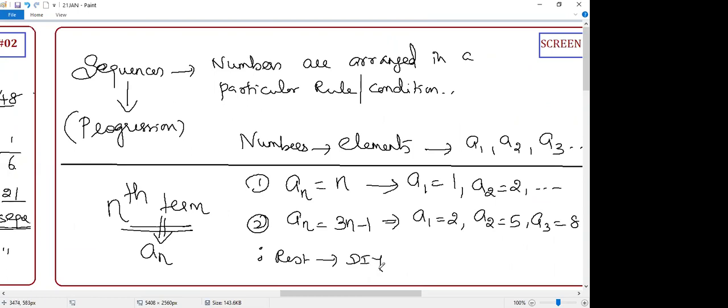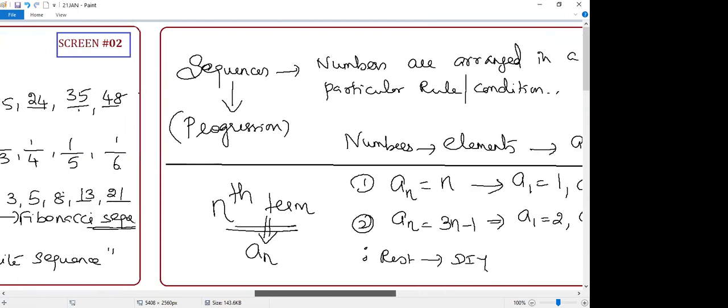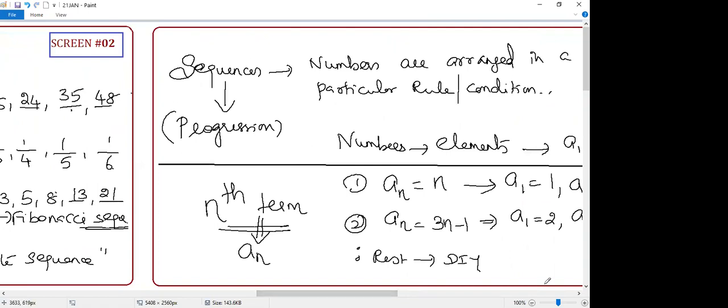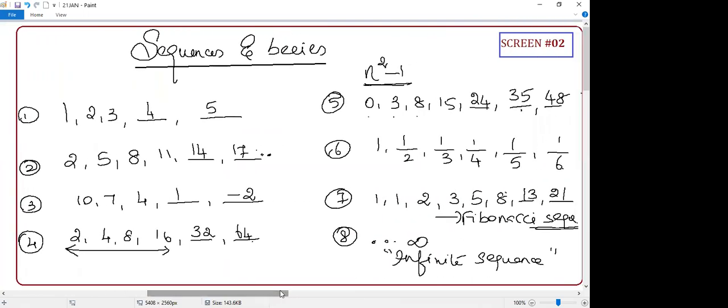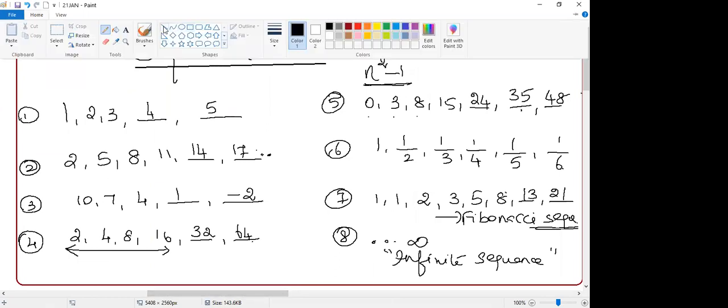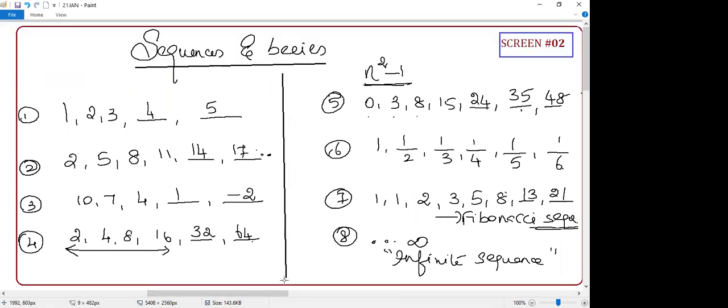Sir, how did you? Yes, tell me. How did you write 3? How did you get that number? That is the secret. You should apply different conditions. Clear or not? You have to tell me now whether the rule I have written is working or not. So it is difficult. Sir, it's working, but I didn't know how you got 3. This is the secret here. We will learn this.